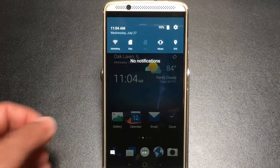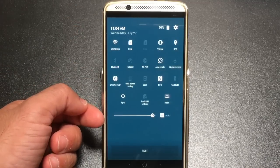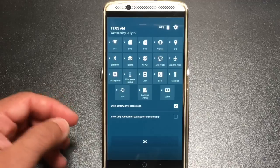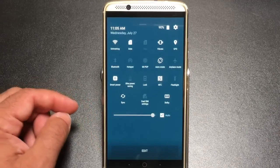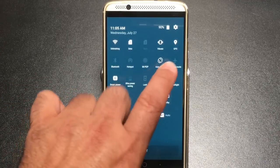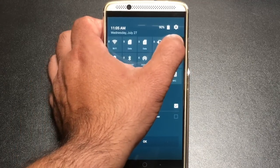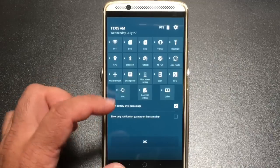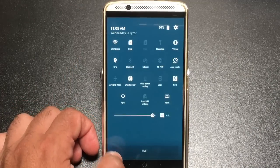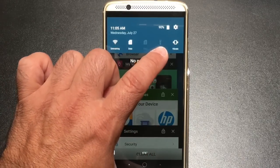But what if you're looking for other services? What you do is you come down once and you come down a second time to get the full tray of features. The other thing you can do is modify the order of these items. Let's say I'd like to be able to enable my flashlight. My flashlight function is here. I don't really care about the GPS being there, so I'm going to choose this, and then I can drag it up here to the top, and now I have the flashlight there. In fact, I'm going to move it over to this side, and when I hit OK, the next time I use this screen, my flashlight is immediately available.